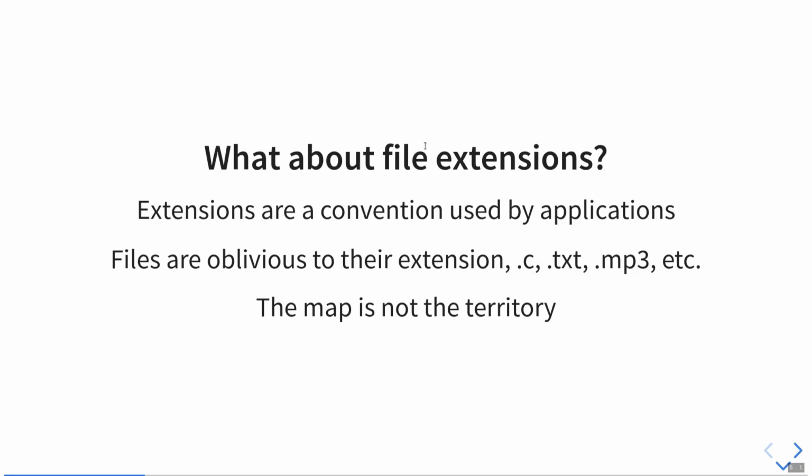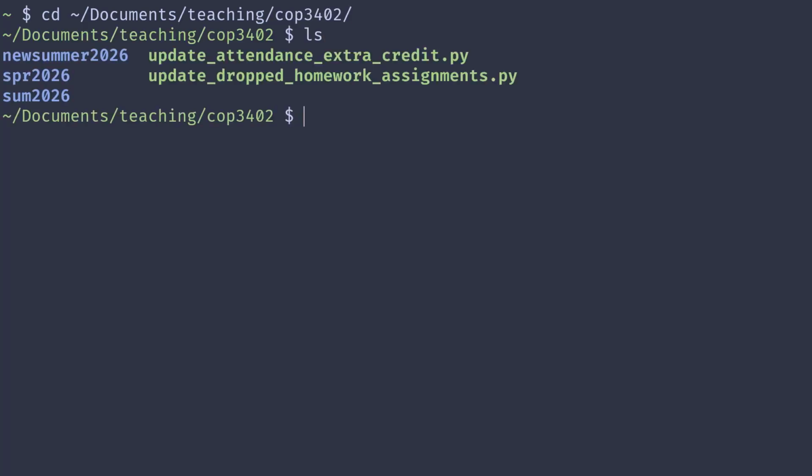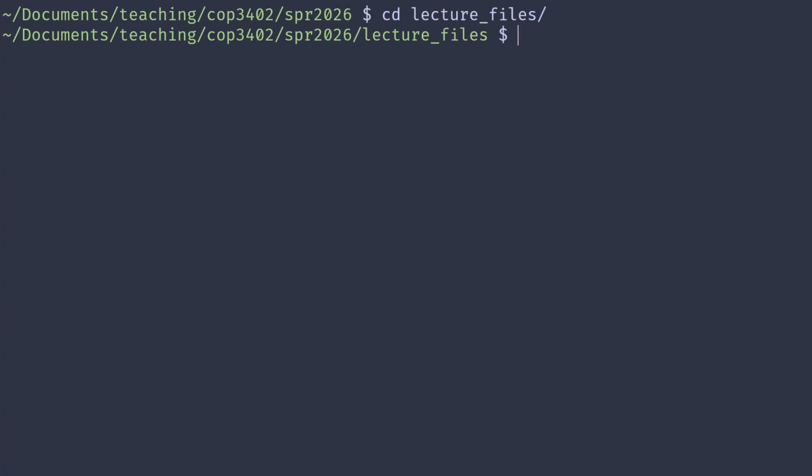So I actually don't have an MP3 file downloaded at the ready. Maybe I can find one. Let me see if I have one from the previous semester. Otherwise, I'm going to have to try and find one online, which could be kind of weird. So let's see if I can find a file here. Lecture files, file.